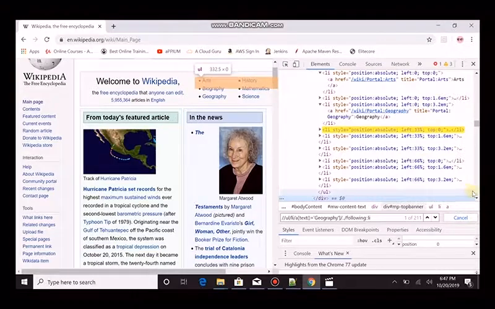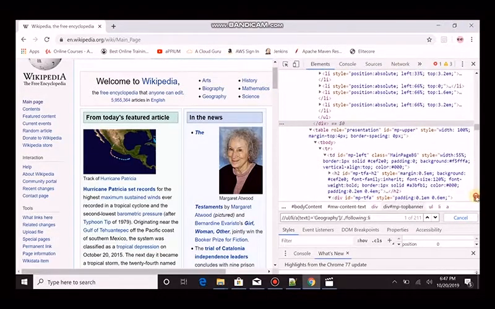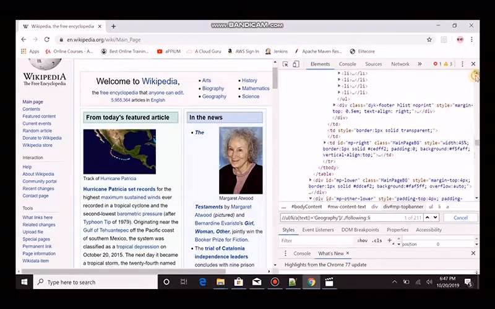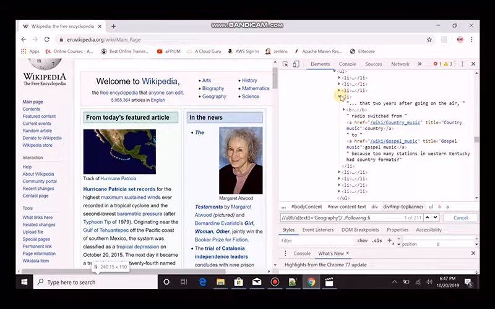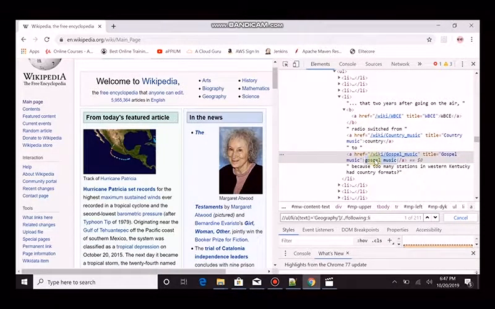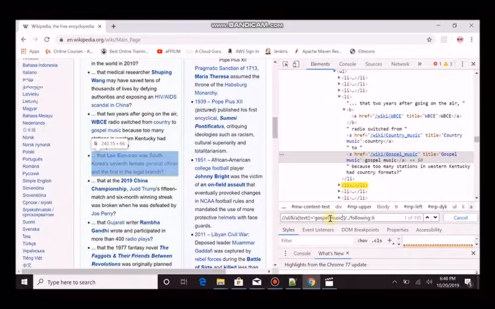And preceding, let us try to pick up some other LIs further down the line. Let's pick something from the middle. What do we get here? Gospel music. Control C. ul li, yeah.